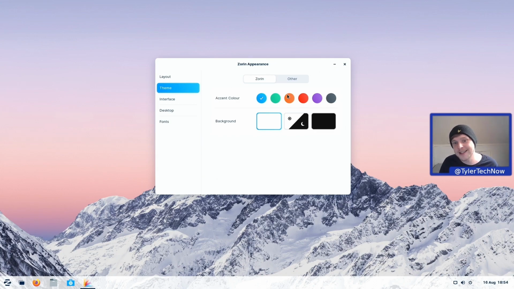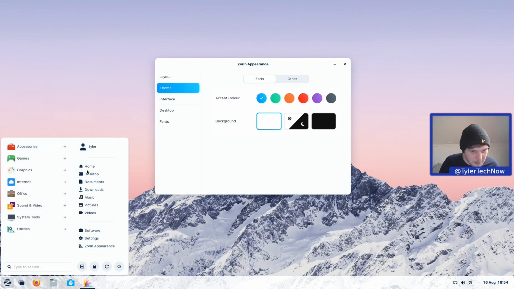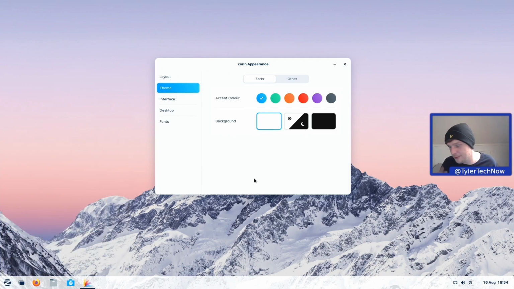So we have different accent colors. Your accent colors are going to be things like this in application windows. So that blue is an accent color. And you'll notice certain parts of your menu might also change when you enable a different accent color. For example, one that will make it quite prominent and easy to see will be this red. So now that we've enabled that, of course, your red color on there has changed.